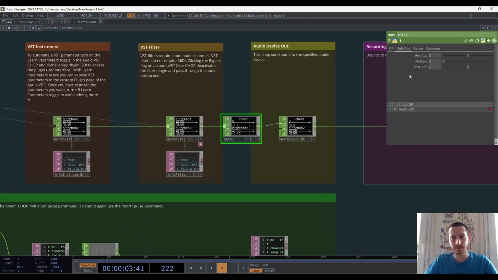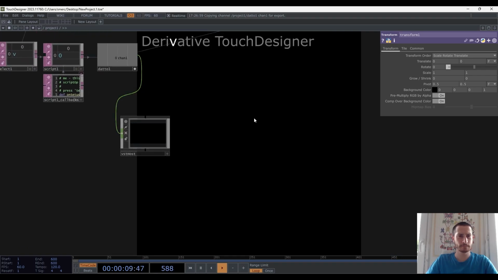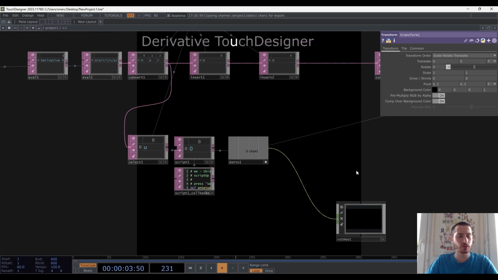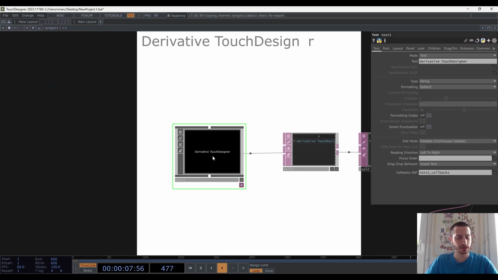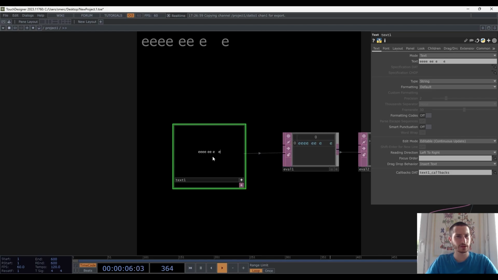Now let's get back the sound. Multiply 1. Okay. So there's one quirk with this method. You see that consecutive E's don't retrigger.